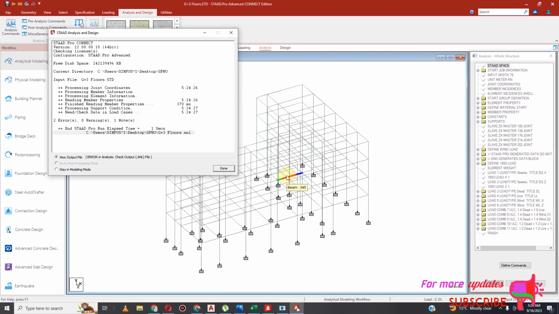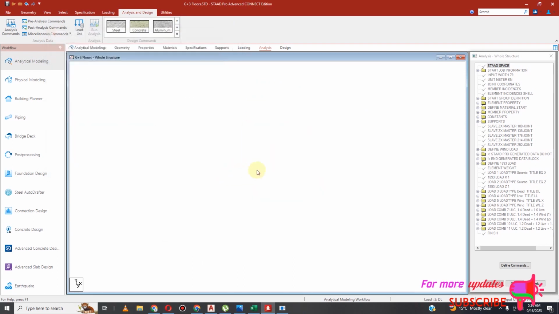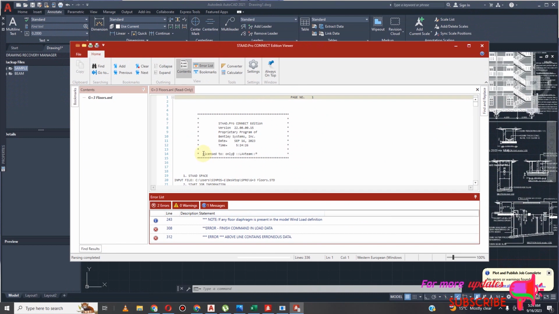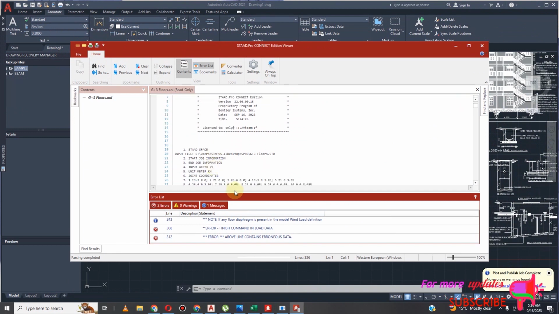So there are 2 errors. I'll check the errors. Probably related to either nodes.